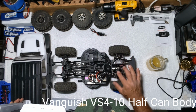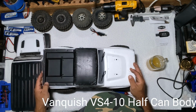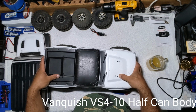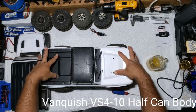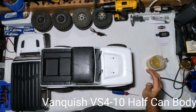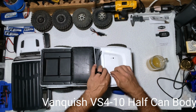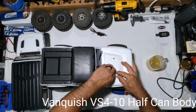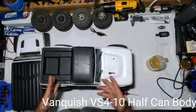Same thing here. It's the same mounts. These come in the extra parts bag for your kit. So easy. As you can see, it goes right on. Look at this. It's not a problem at all. I even use the stock pins. Look, they go right in. It's easy. You know what I mean? It's super crazy. Look at that.